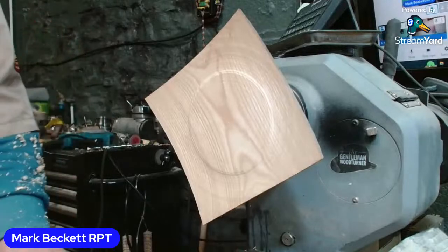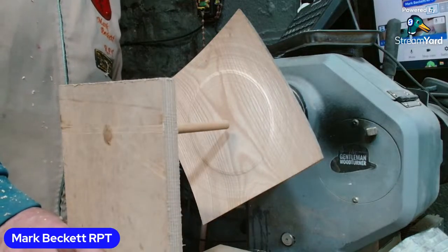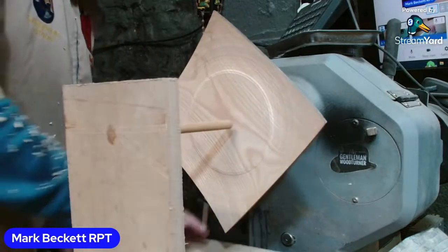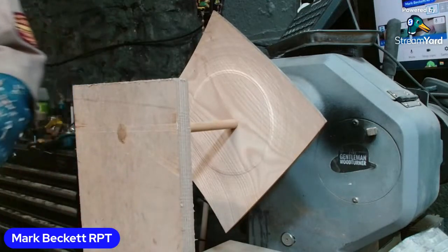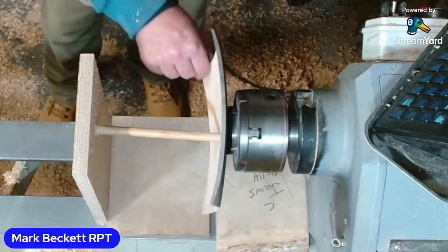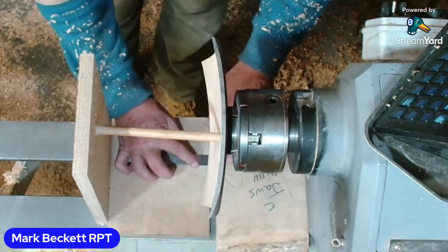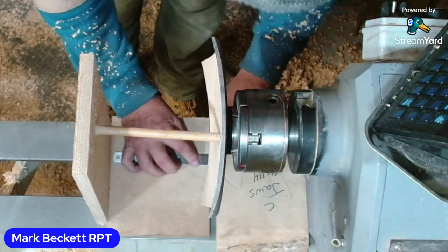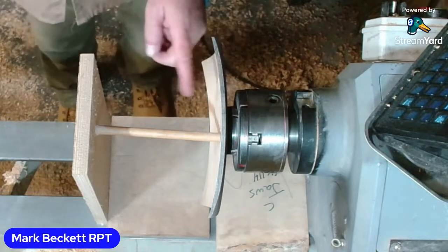Andy says, Mark, shine a dim light through it and you won't need a bright one. Mick says that if you can see yellow and black stain, you've gone too far. So you can just... There's the gap. And that is at the center 10, 11 mil. But out here, it's about 3. Still got to take the center out yet.